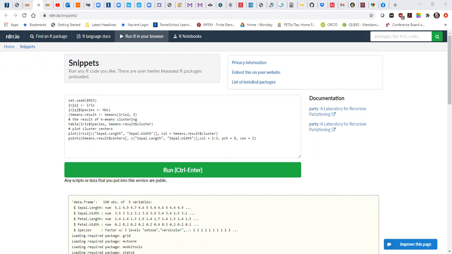So this is the k-means clustering. I think they explain the algorithm. So the k-means algorithm is like this.